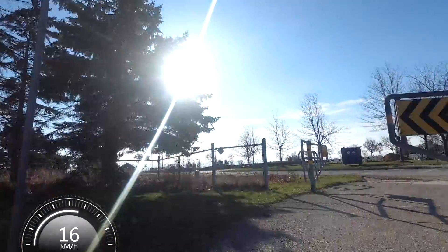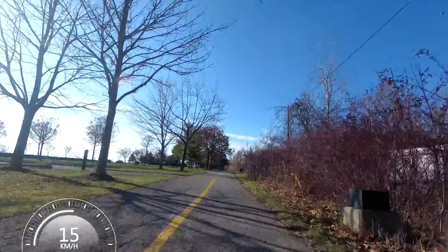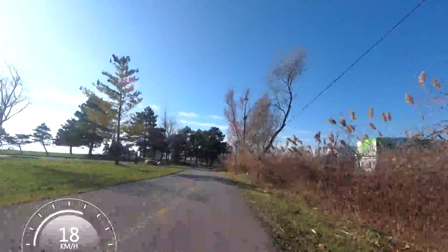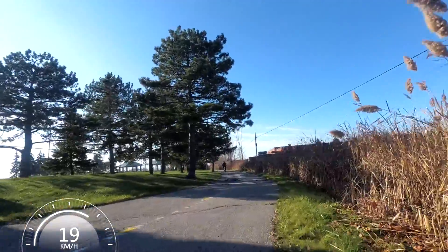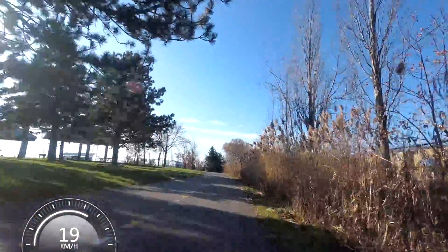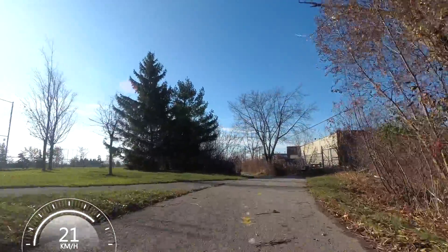We're now around where that water treatment plant was, and we're also passing what was once a power plant over on our left. Of course it's not there anymore - it's just a big empty site which used to hold a power plant. It actually was a very large coal-fired power plant that was built back in the 50s or 60s, and it generated power for most of the second half of the 1900s. They tore it down in the early 2000s, around 2005 or so. I believe they've since decommissioned all of their coal-fired power plants in our province of Ontario.